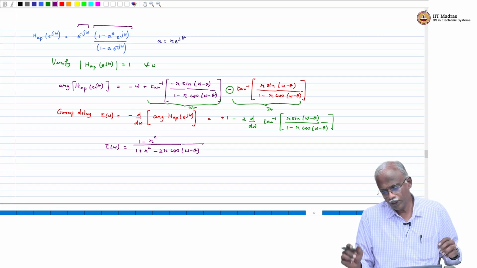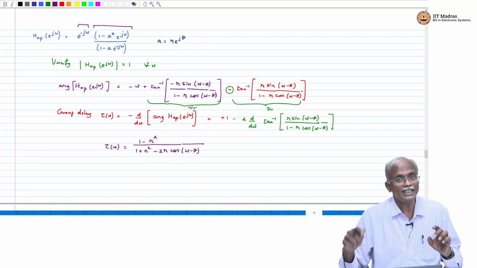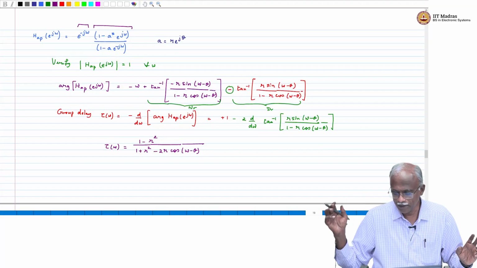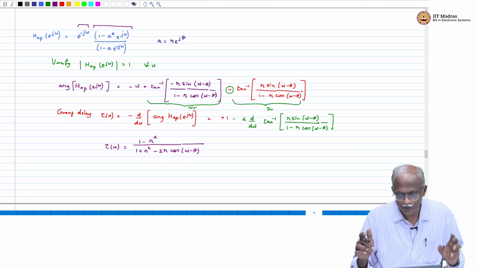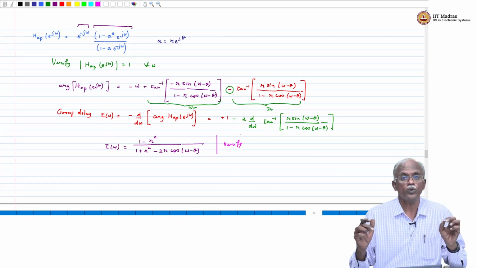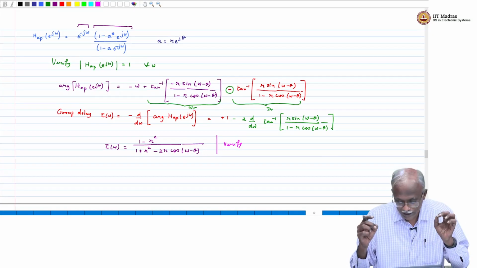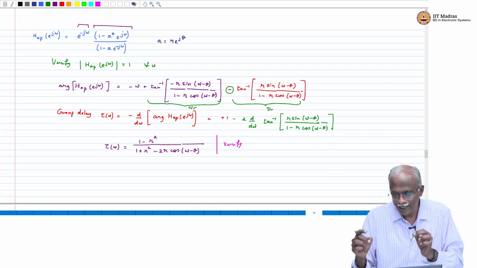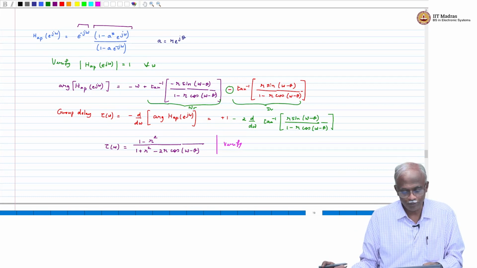Okay. Now, of course, you will go through many steps of algebra, and sometimes you may make some mistakes, and you won't get this final answer. But please make sure that you are getting this final answer. Very, very important. Okay. Why are we so insistent on this? Because the core of what an all-pass function will contribute is obtained from this particular expression.